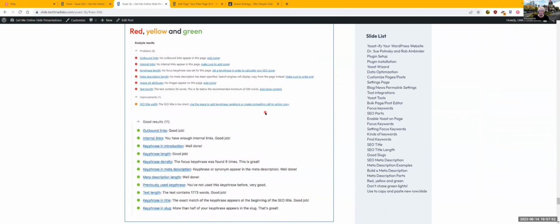And Rob, for your swan song, because I know you have to leave, can you tell me what's your policy on red and green lights, and what do you think of them? It's only a guideline. If you chase green, you're going to miss out on some traffic if you're using the free version.